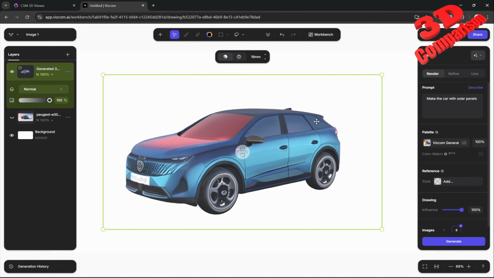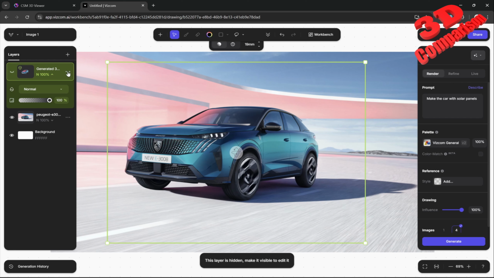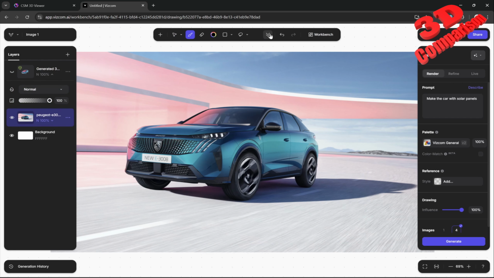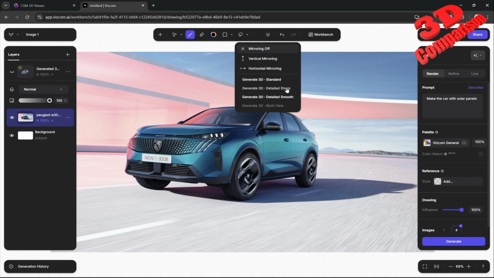If I will hide this and I will have this reprocessed, so let me select this, and I want to generate a 3D model. In this case, this will be sharp. We're gonna see how that will output. If I'm gonna jump over here within Tripo, we're gonna see that this is the output. So over here on the front window, it has a lot of added geometry, but also to the sides, as we can see.